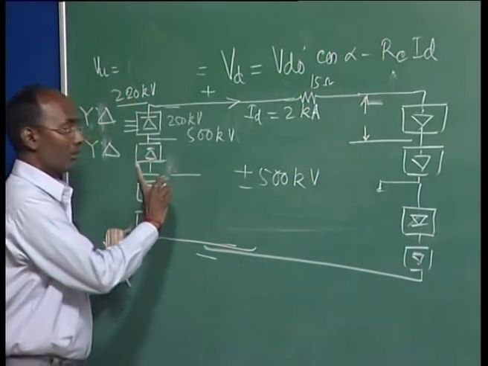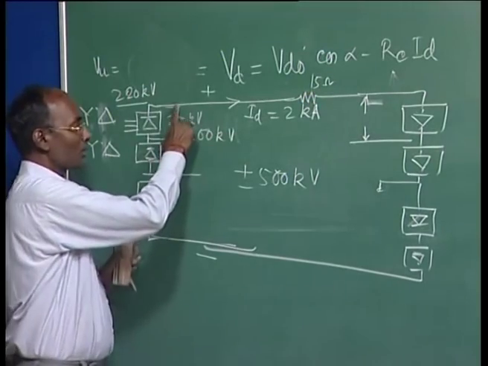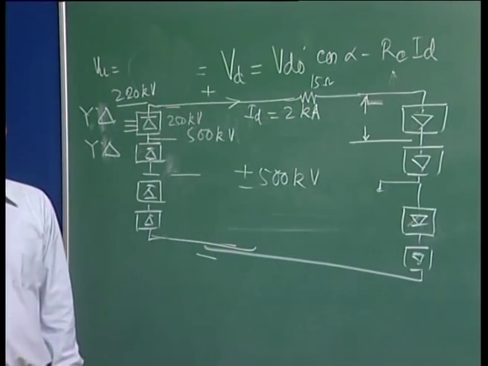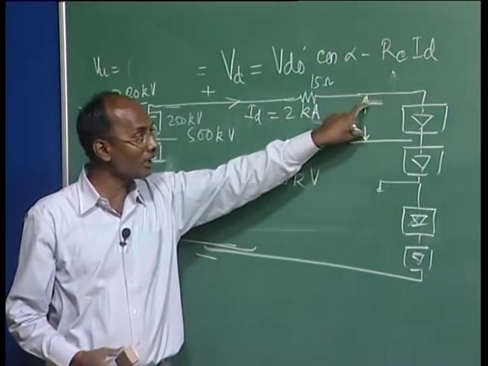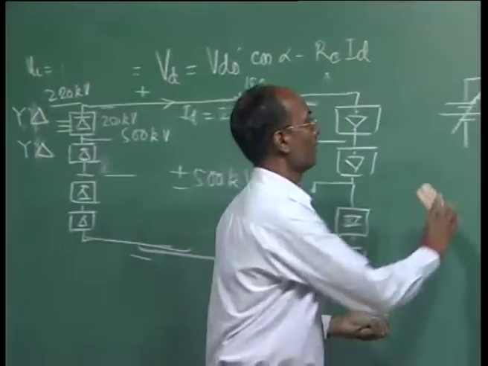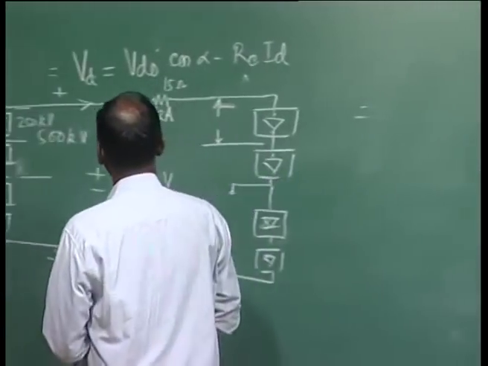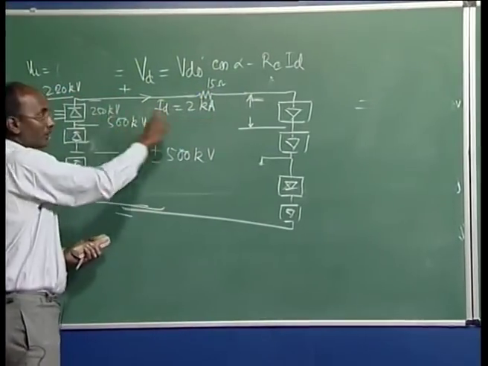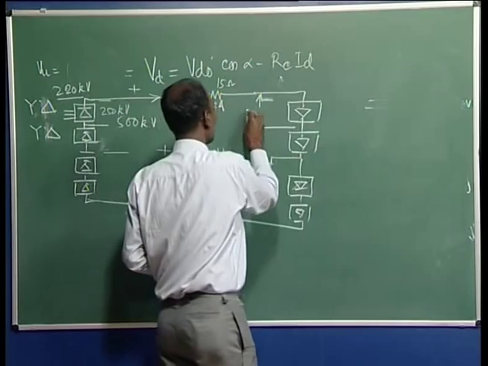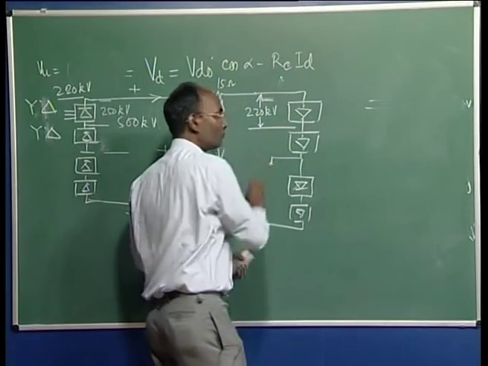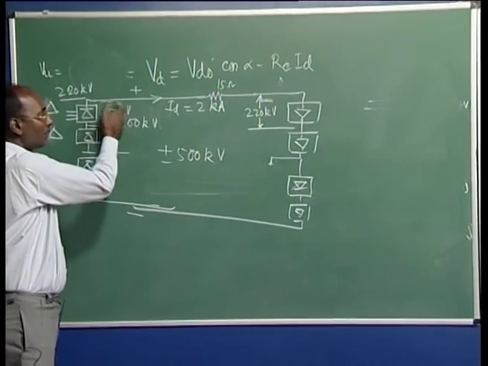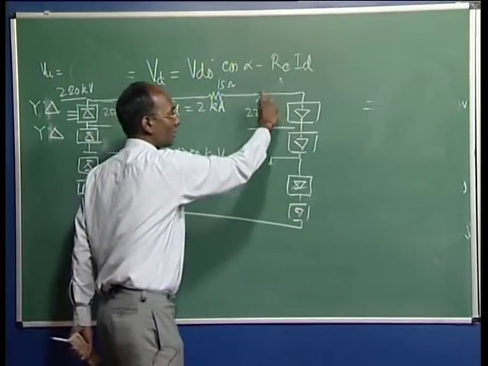Mind it, here a slight mistake you can make. You can take this voltage and this drop and then put this value, but that is not valid, because the drop here is shared by this bridge as well as the other, it is not only one bridge. You can just check it here. Let us suppose you take this as the drop for one bridge, ID is given, the resistance 30 volt is drop. So, now you can say here it will be 220 kV. You can say this is 250, 2 ampere is flowing here and then the drop, and here 220.